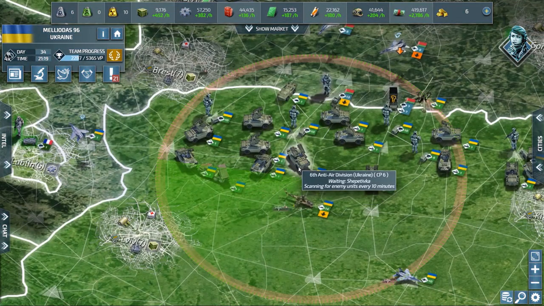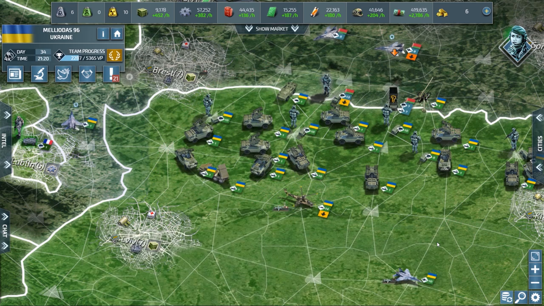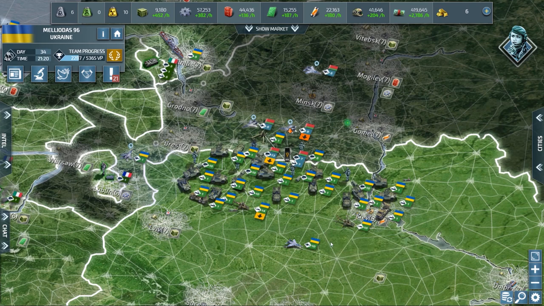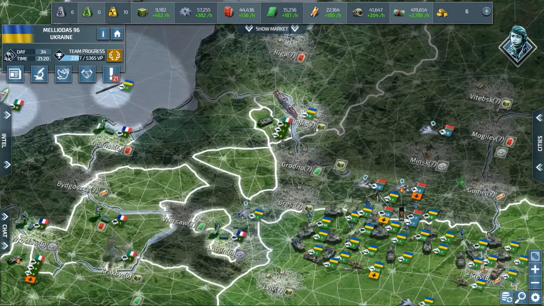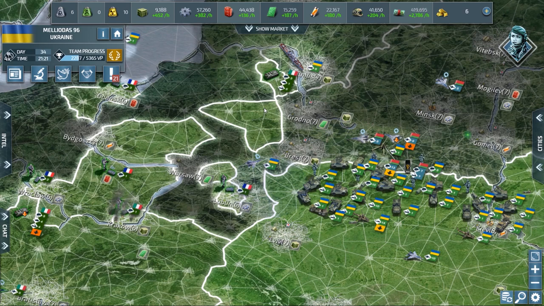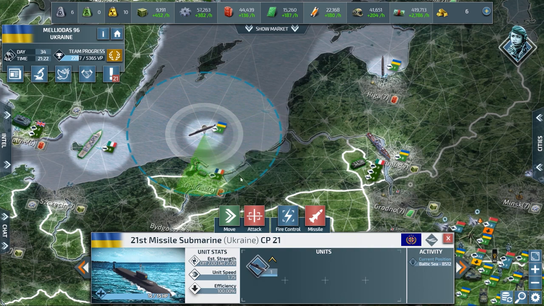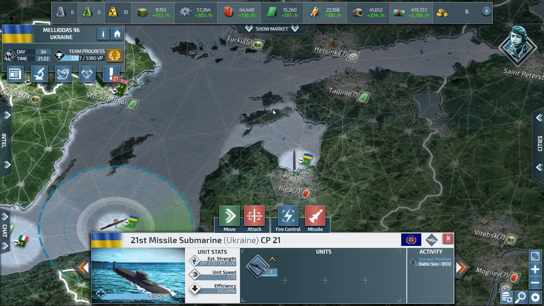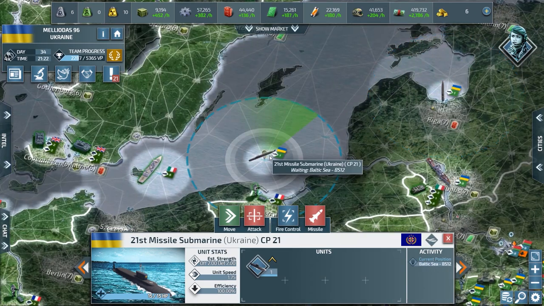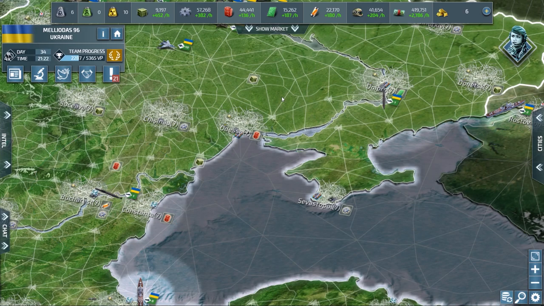I have rocket launchers, of course. These are the multiple rocket launchers, level 4. They can attack land units from quite a distance. And well, that's it. Also, okay, before I forget, I have 5 destroyers here, camouflaged near Vilnius. He can't see them, so they are detecting a ground radar contact here. So it will be a surprise attack for our enemy. I have also 4 ballistic missile submarines, 2 in the Gulf of Riga, another one in the Baltic Sea, and another 2 in the Black Sea, here and here.